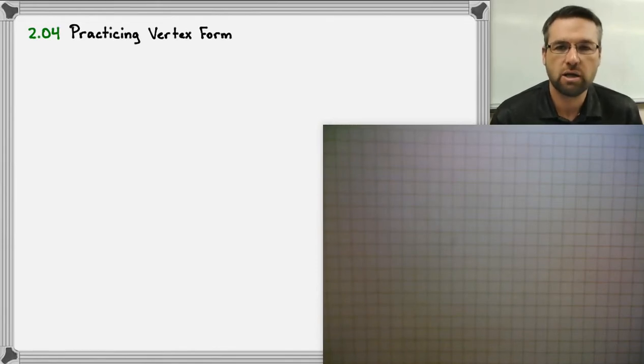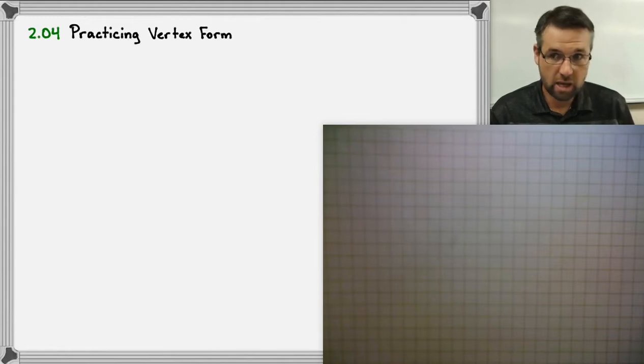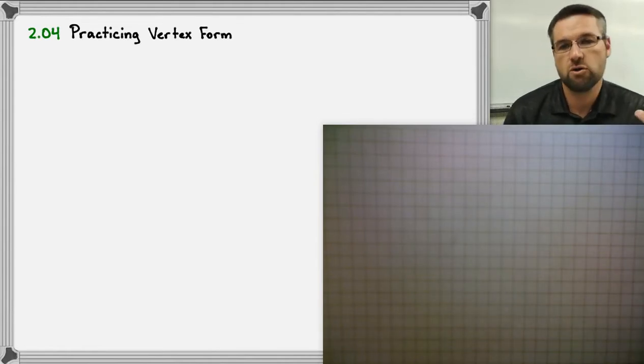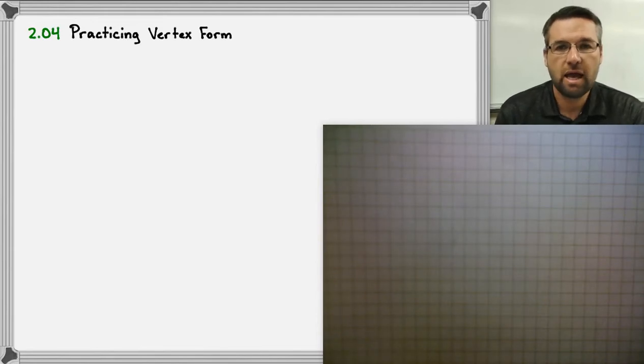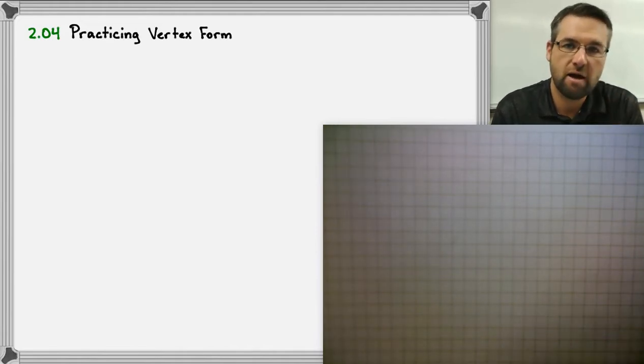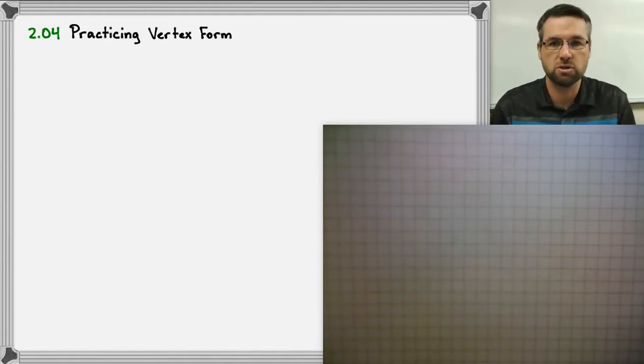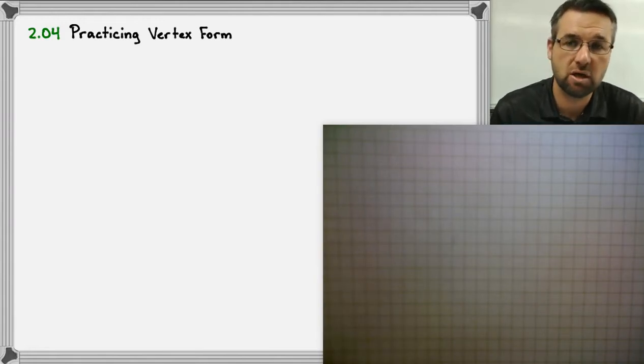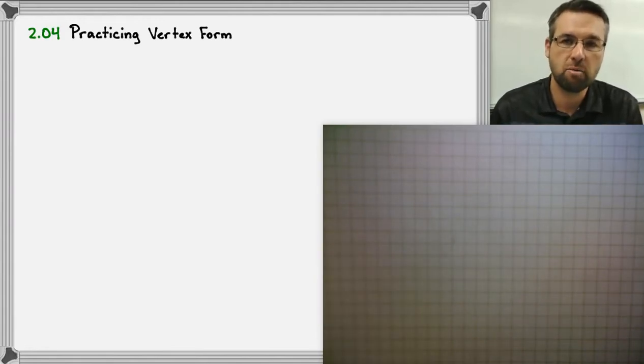Today we are going to basically just be practicing more of the vertex form. So you remember we are able to identify the vertex, whether the function opens up or down, and what kind of slope pattern is represented in the a value, and that helps us graph the parabola. We're also going to focus on describing the transformation from the parent parabola y equals x squared.